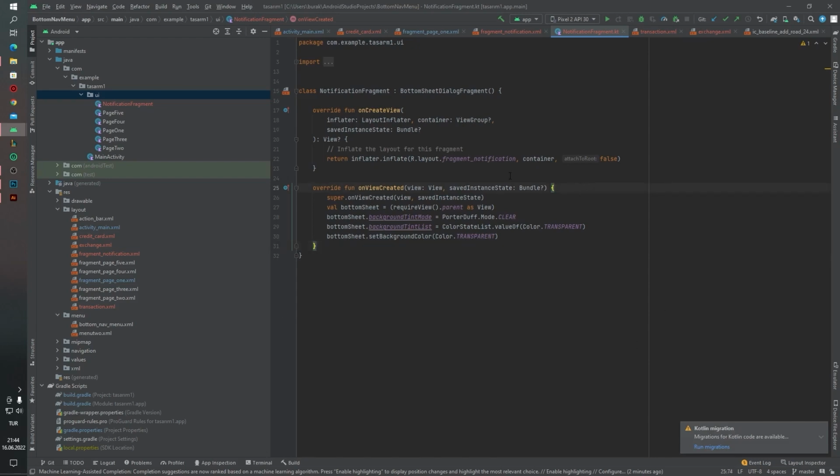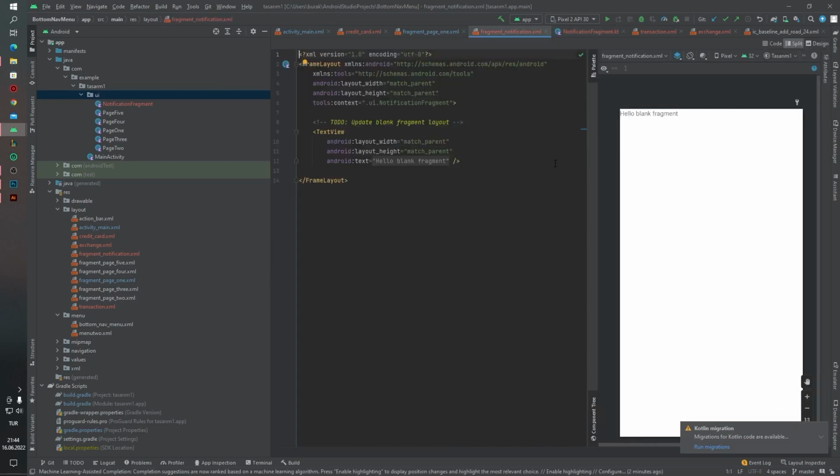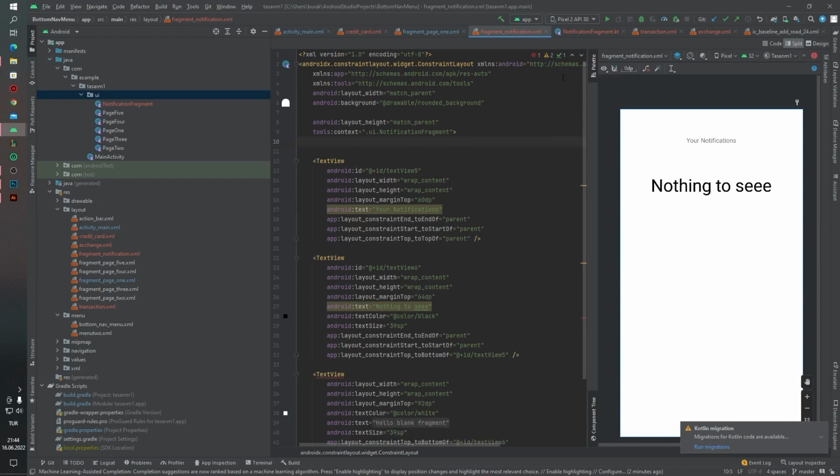And let's keep going with our fragment notification. We will customize our fragment. And yes, I will write these codes for our fragments.